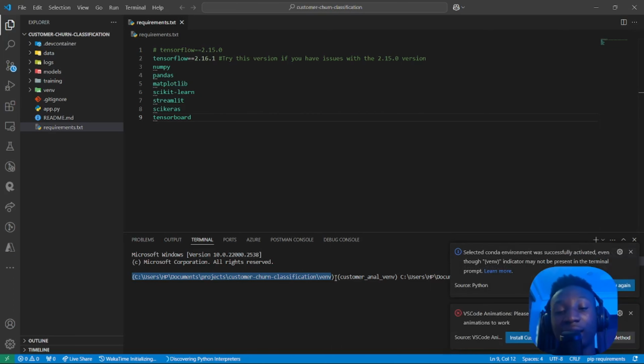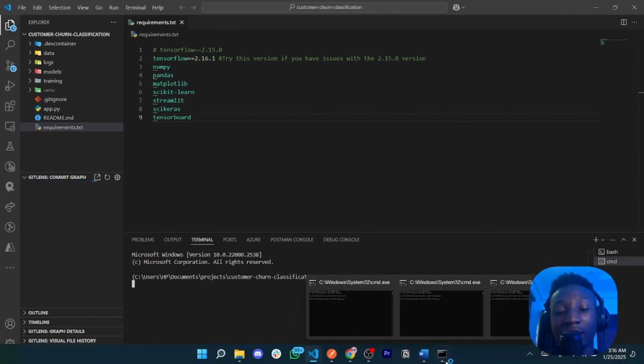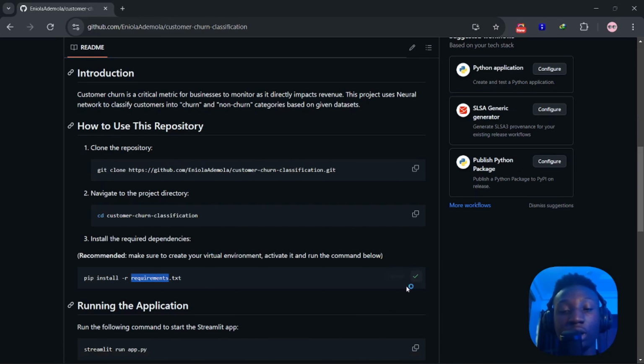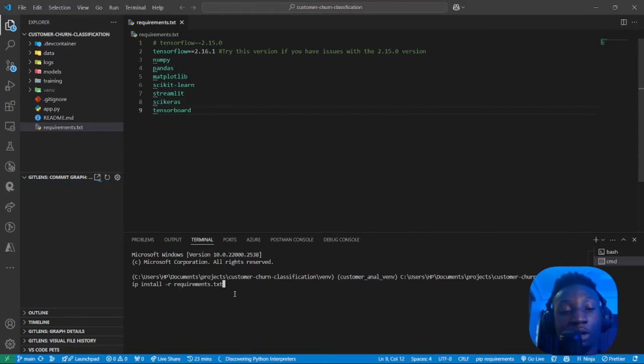Now that we've selected it, what you have to do is type pip install. What was specified in this particular place here, if the person is kind enough, it's going to tell you, but if not, you just type pip install -r requirement.txt, and that's what we're going to do here. So I'm going to paste this here, pip install -r requirement.txt, and click enter.